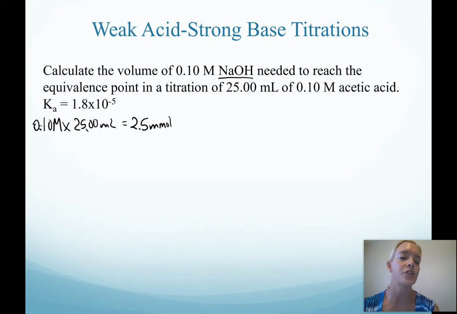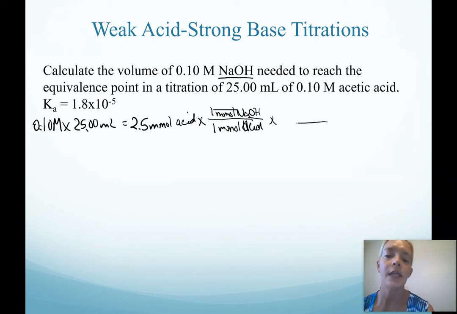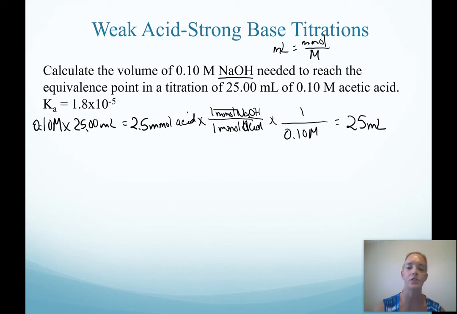Our first step is multiplying concentration times volume to determine the millimoles of our acid. Our next step then is to convert from the millimoles of acid to millimoles of base. Then our last step is to take our millimoles of NaOH and divide that by our concentration of NaOH, remembering that milliliters can be calculated as millimoles divided by molarity. I've just literally manipulated our definition of molarity. When I do this, recognize that our final volume of base to reach the equivalence point is exactly the same as the volume we needed for our strong acid titration.